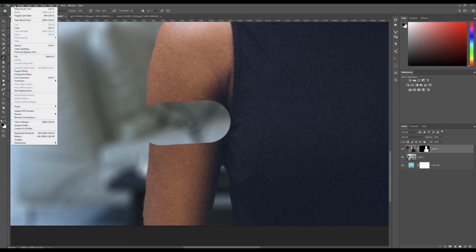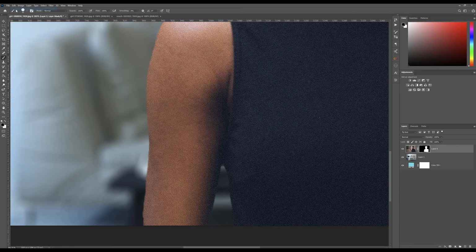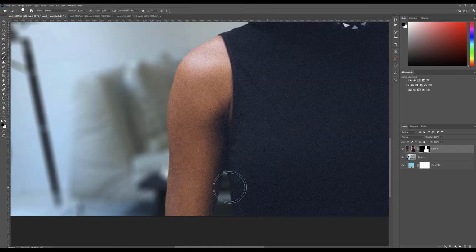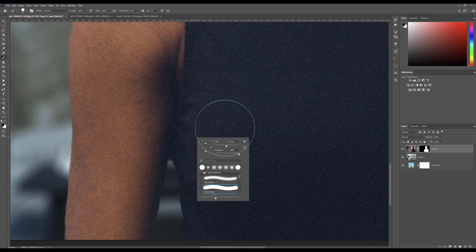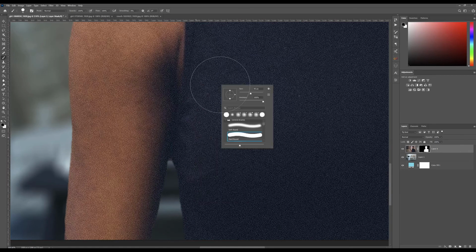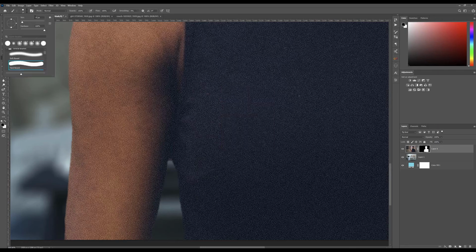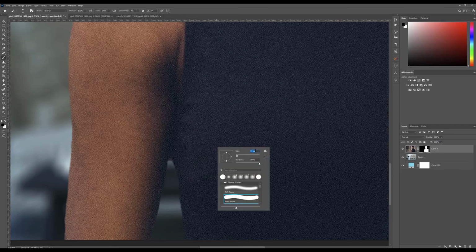I'm going to click on Edit, Undo Brush Tool. All right, I'll reduce the size of the brush by right clicking and dragging a bit down, or you can also do that from this section up here. So I think I need to reduce a little bit more, so I'll leave it at 6.